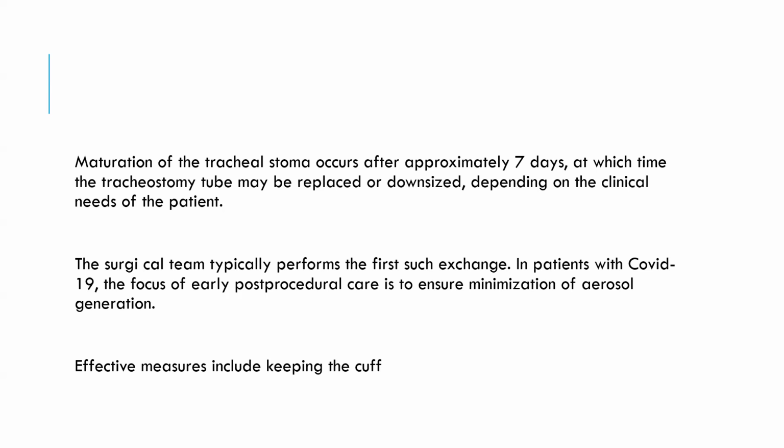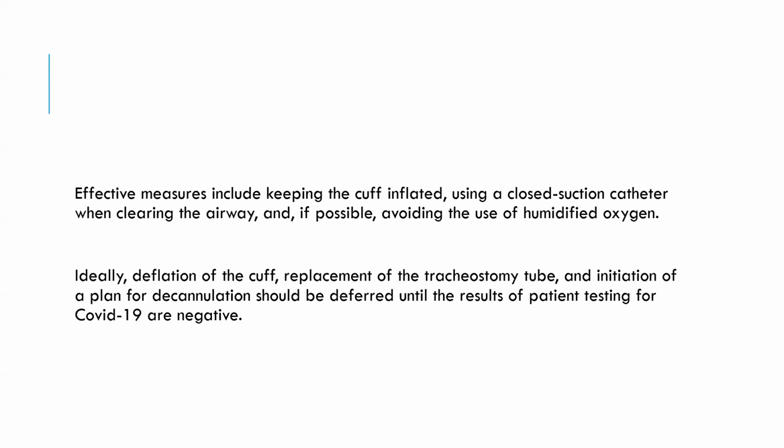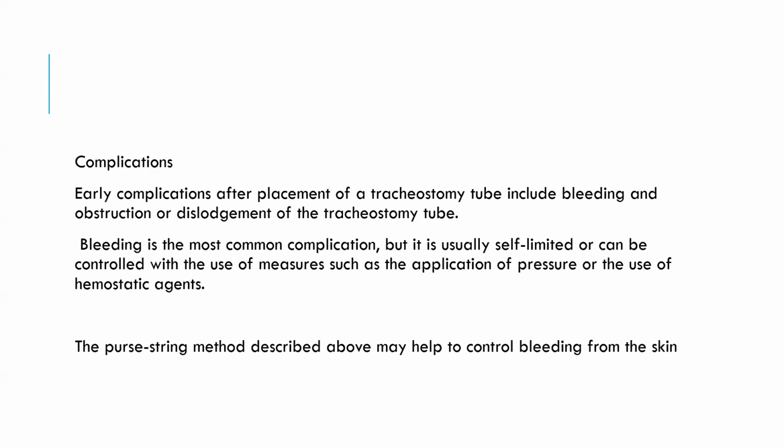In patients with COVID-19, the focus of early post-procedural care is to ensure minimization of aerosol generation. Effective measures include keeping the cuff inflated, using a closed suction catheter when clearing the airway, and, if possible, avoiding the use of humidified oxygen. Ideally, deflation of the cuff, replacement of the tracheostomy tube, and the initiation of a plan for decannulation should be deferred until the results of patient testing for COVID-19 are negative.